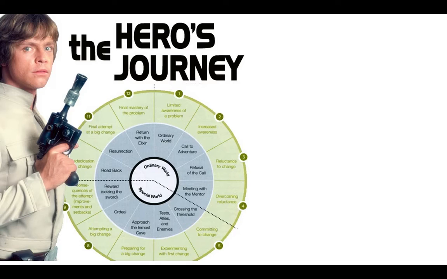And just a brief overview of what those 12 steps are. One is the ordinary world. This is where the protagonist starts off. He finds a call to adventure. Initially, he refuses the call because he's scared or doesn't want to go, but then he meets with a mentor who eventually helps him cross over that threshold into this newer world. After crossing the threshold, he comes across various tests in which he finds his allies and his enemies. And after that, together with the allies, he approaches the innermost cave.